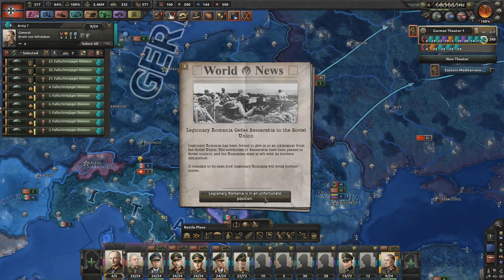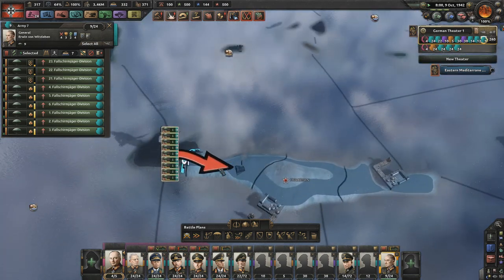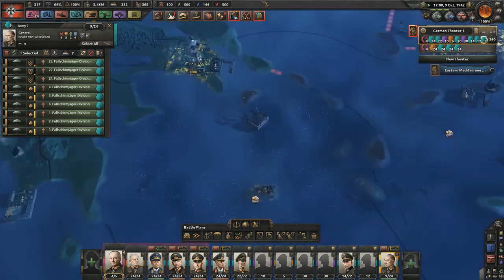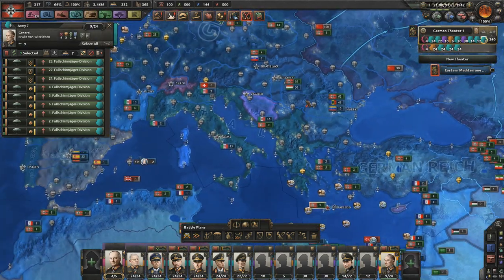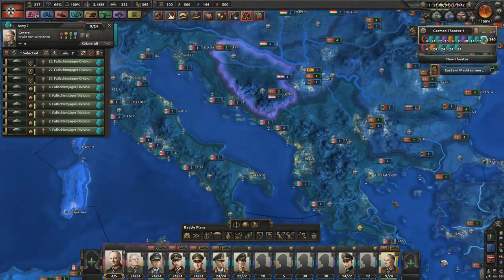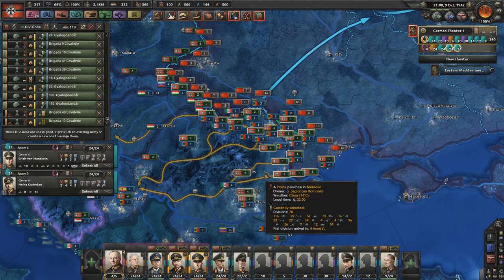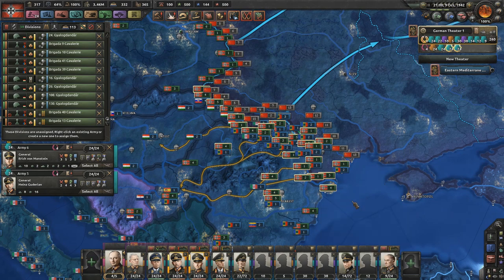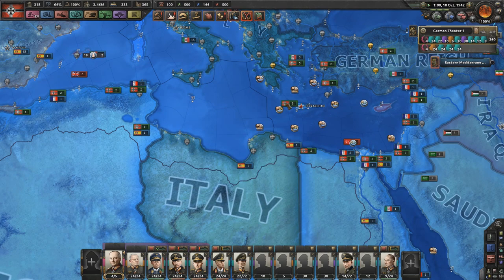Legionary Romania has just given up Bessarabia. Hopefully I can take that back at some point, as I do plan on getting that territory back. We'll deal with the Exile Divisions thing later.